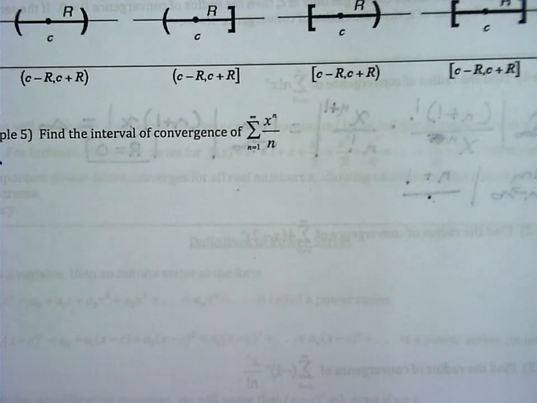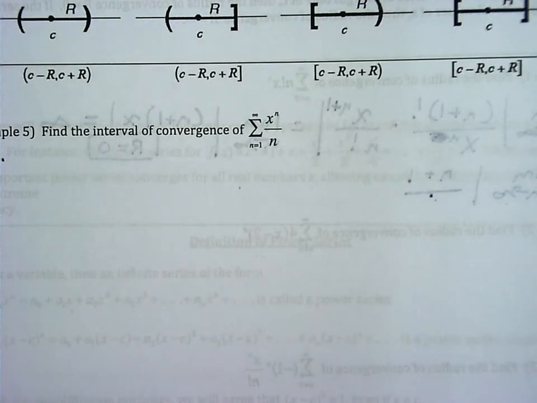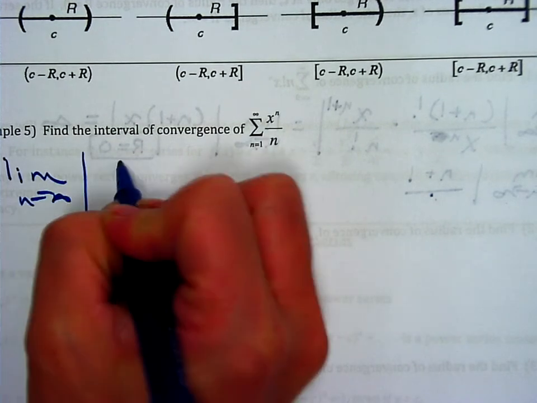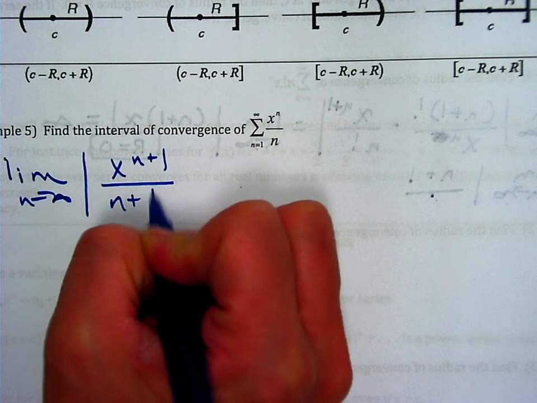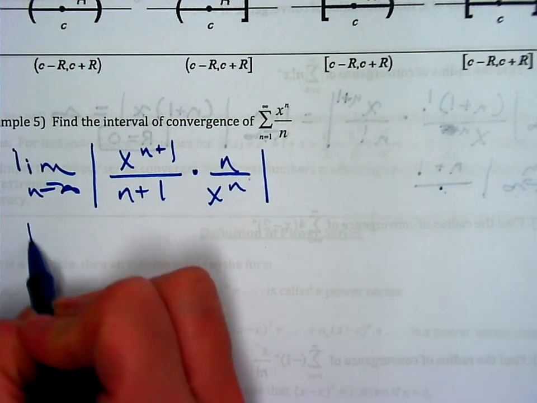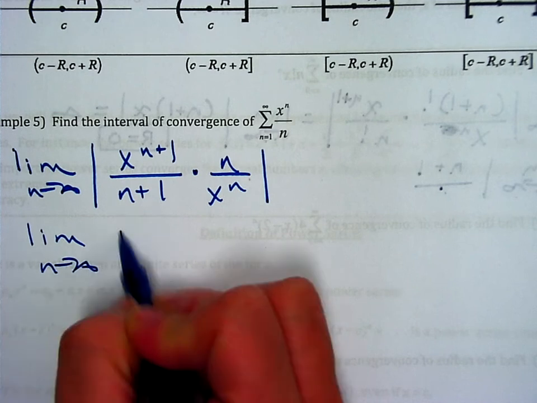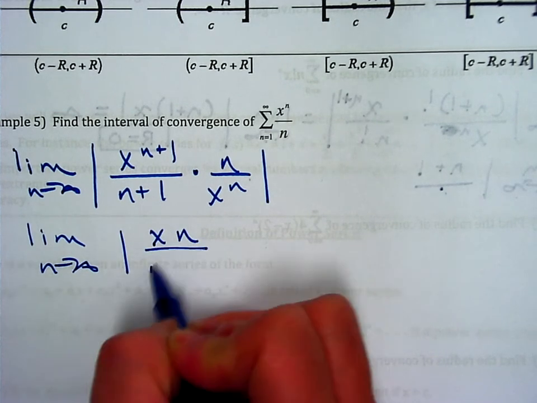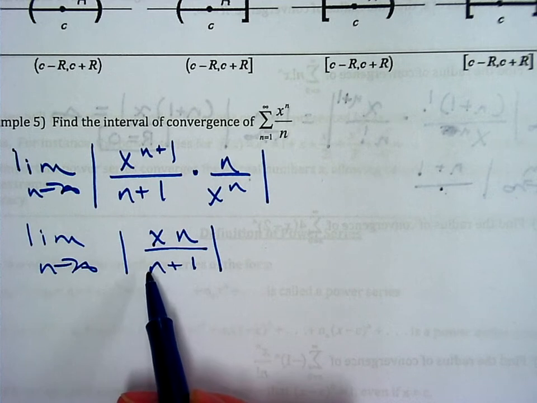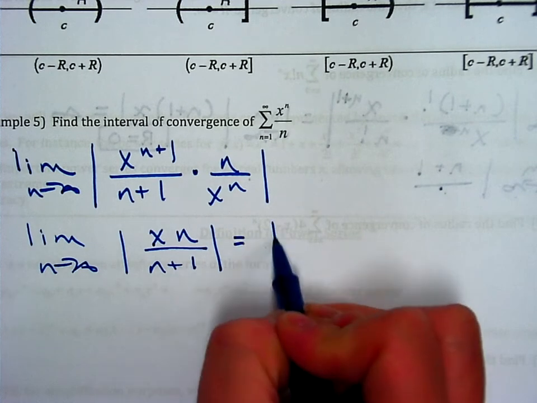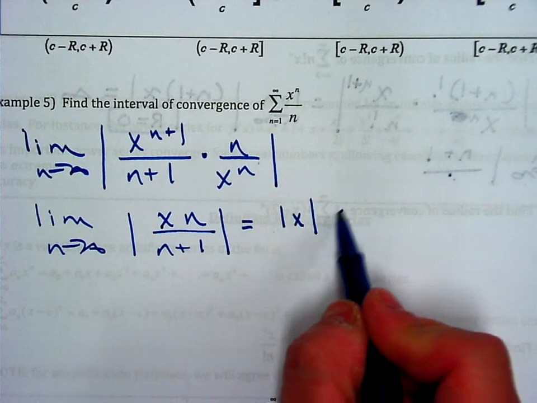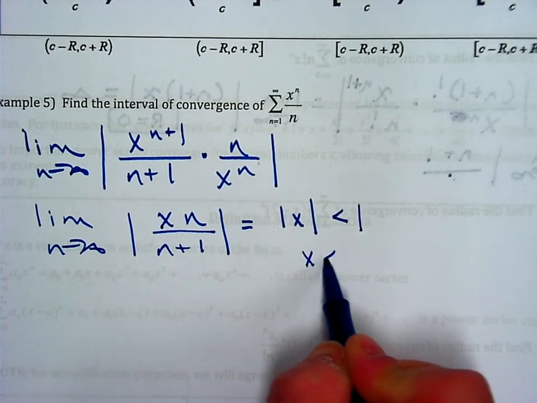So if I look at this example here, I notice that it is not a geometric, so I'm going to set up my ratio test. Multiply by the reciprocal. Okay, let's simplify this a little bit. I'm left with an x, and n on the top, n plus 1. When I take the limit, n over n plus 1 is 1, the ratio of the lead coefficients, so this is my limit, and the ratio test says it only converges if this is less than 1. So this is the inequality that I've solved.